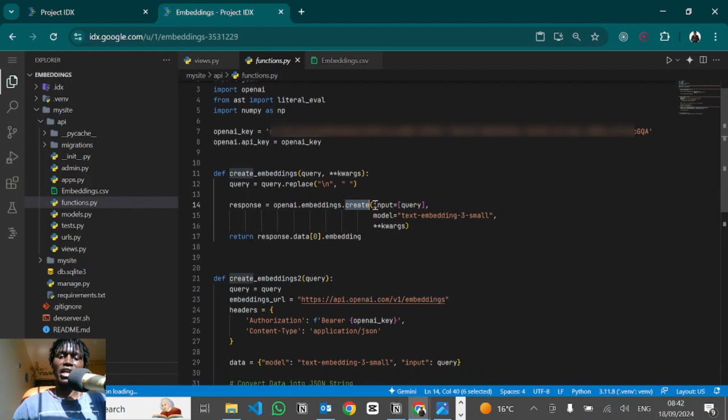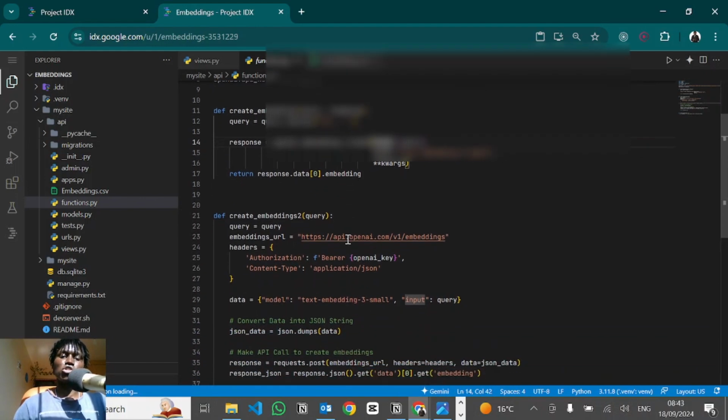openai.embeddings.create, so you will create an embedding using the input that you have gotten, which comes from this query that is one of the parameters. Then the model we want to use is that. Then we return response.data, access the first record, and get the embedding itself. You can notice it's quite similar to when we made the API call. You can see we needed the input and the model, and to insert our API key. That's all we needed. So this is just a quicker version of doing that.